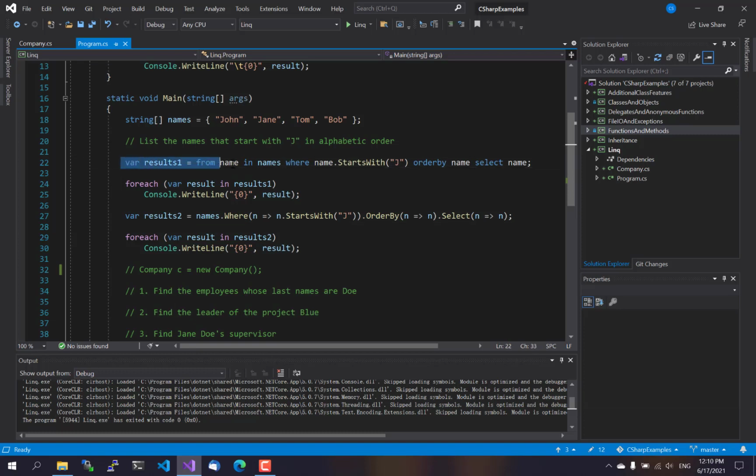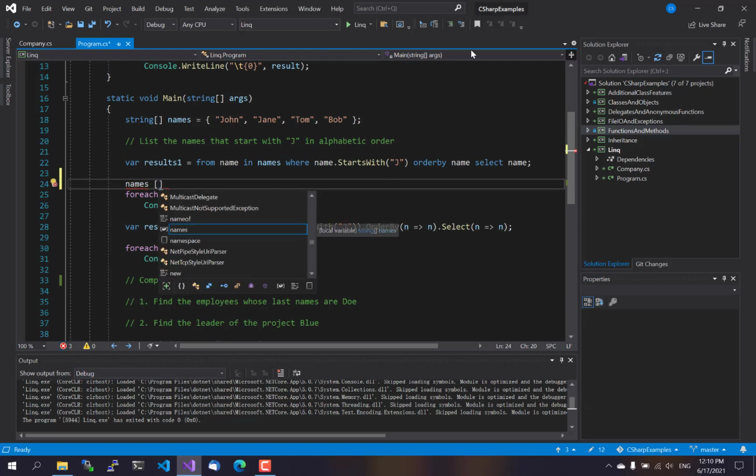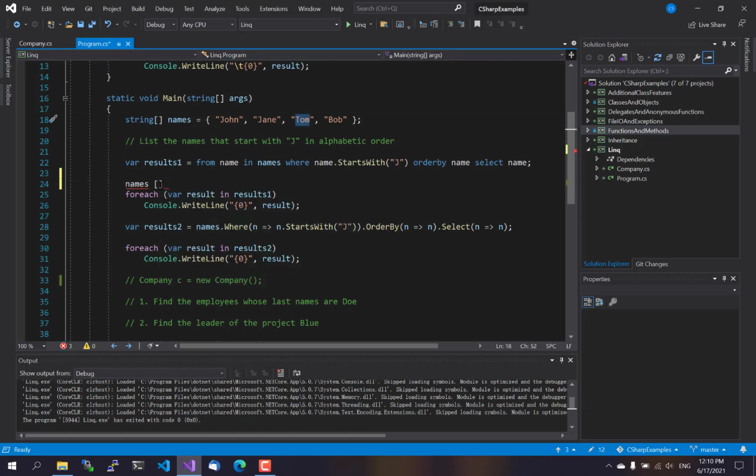We are defining a LINQ query here, and at this point, the LINQ query should give us John and Jane, but let's say we change Tom, which is the third element in the array, to Jack.